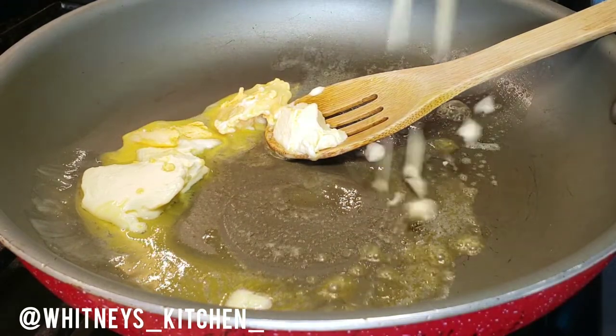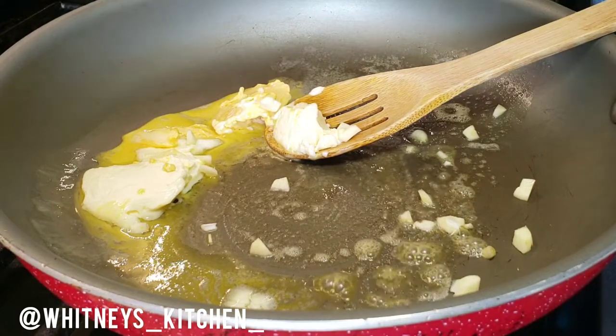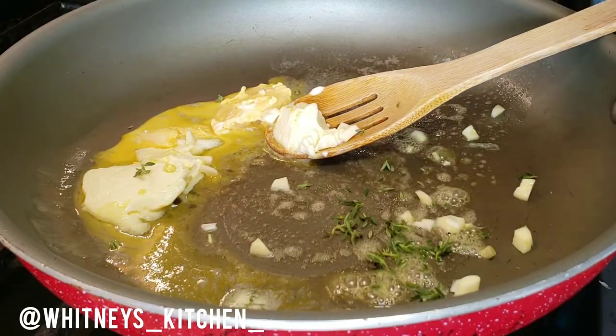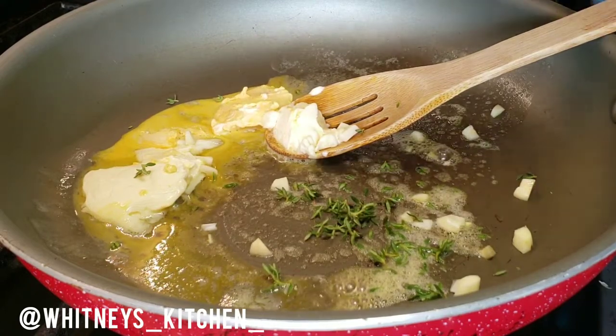So I'm going in with my garlic, my thyme leaves, getting the thyme all over the place.